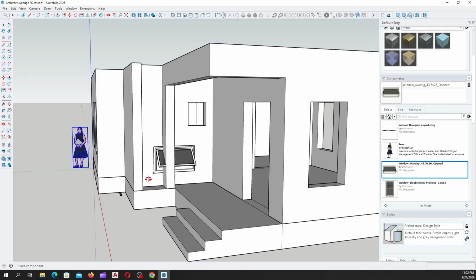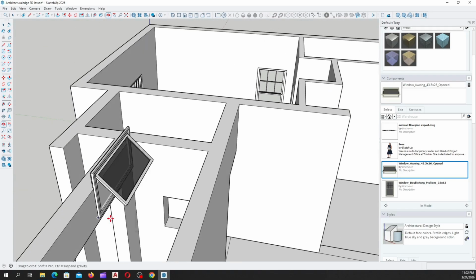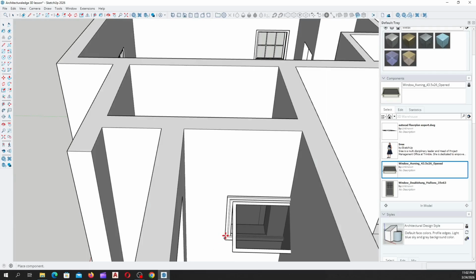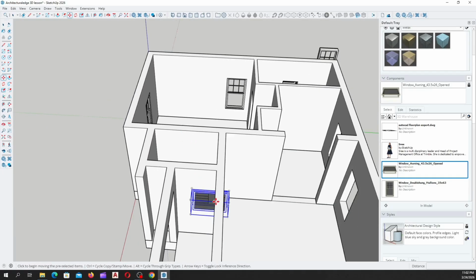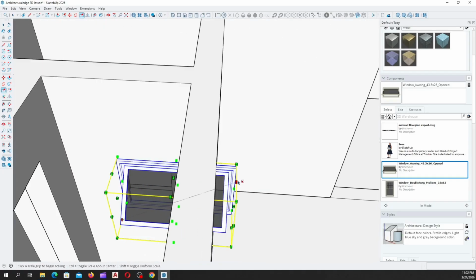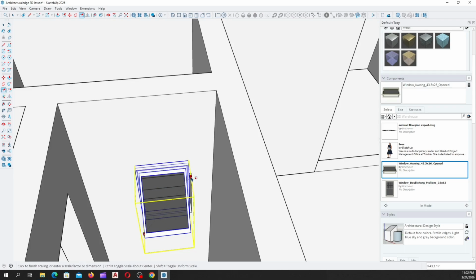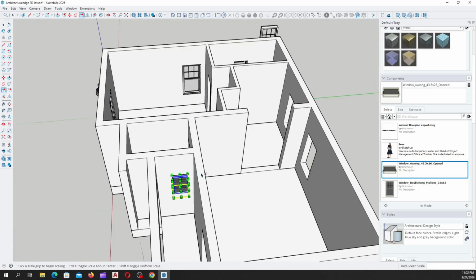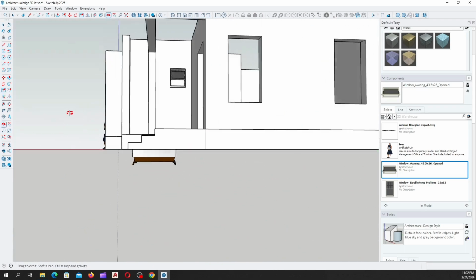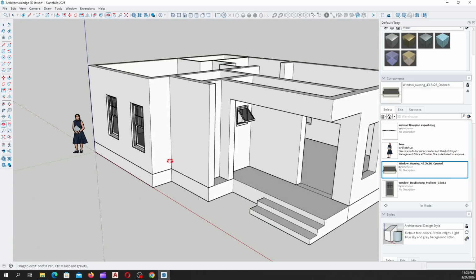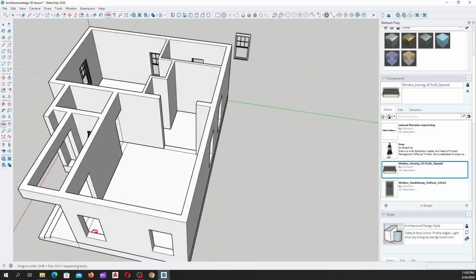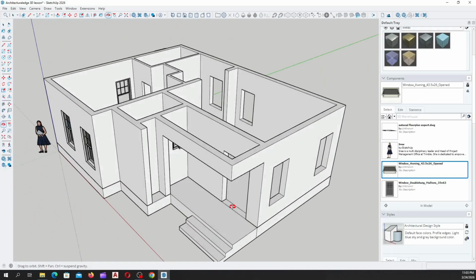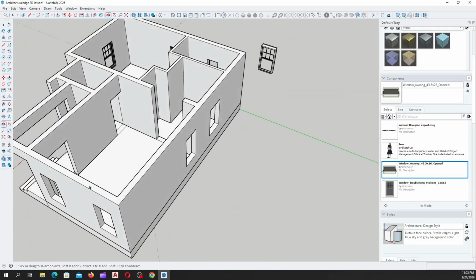All right, so we click on this. You see we have it here. We can place it here. Then to make it fit in, we'll downscale, then we'll snap here. All right, we are good to go. So for our living room window, we'll be having a different concept of window here.